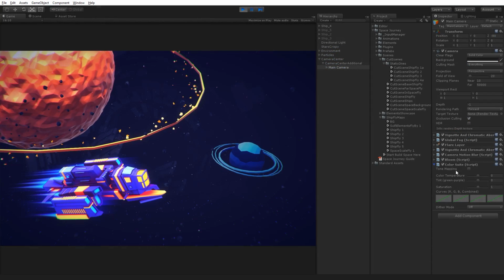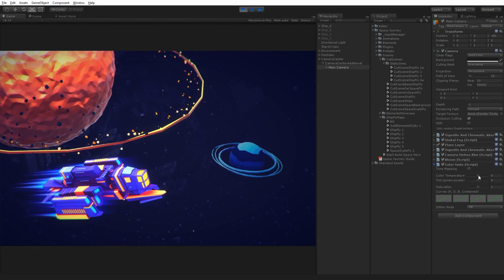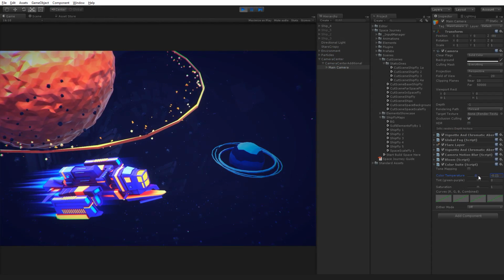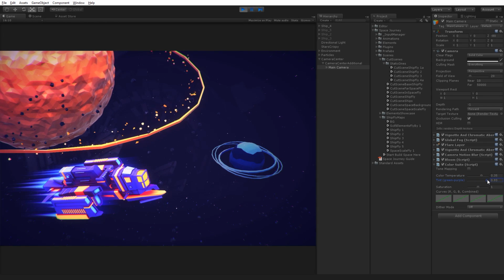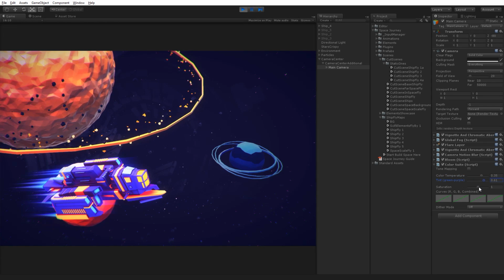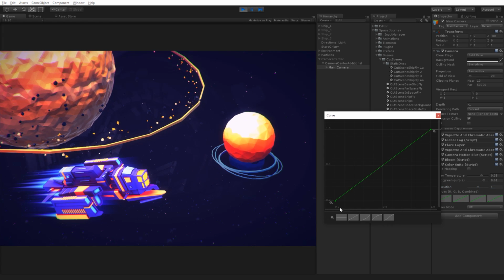The next plugin is the simple and really useful Color Suite. As you can see, you can change color temperature, tint, between green and purple, saturation, and of course, RGB curves.